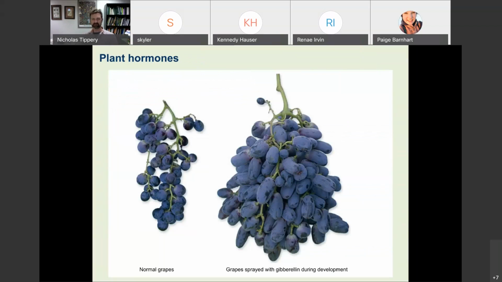So this example here, this is one hormone called Gibberellin, and this can be added to grapes to cause them to grow bigger. So as a result, this is an outside signal that's being provided to the plant during the course of development, and basically humans can take advantage of that and say, okay, we're gonna convince this plant to put more into its grapes than it would naturally. But it's taking advantage of a natural signal that might already be present at a certain amount, which is the plant signaling, okay, you're going to build some grapes using this signal called gibberellin.